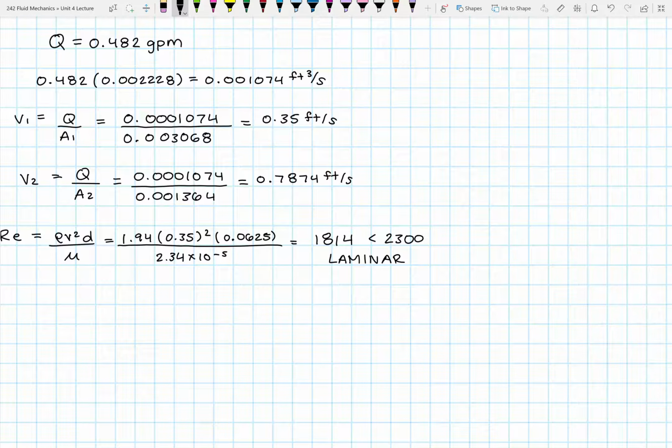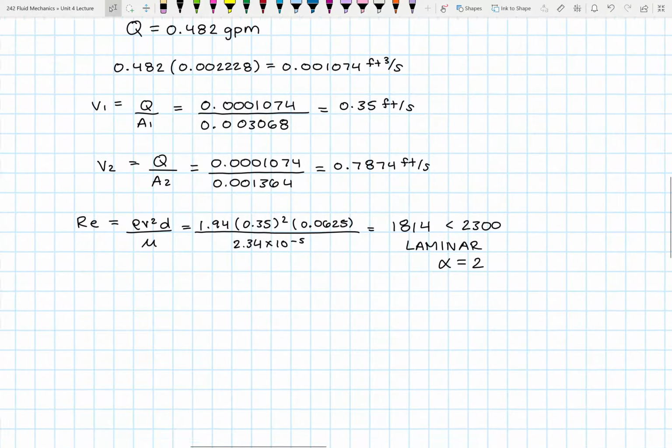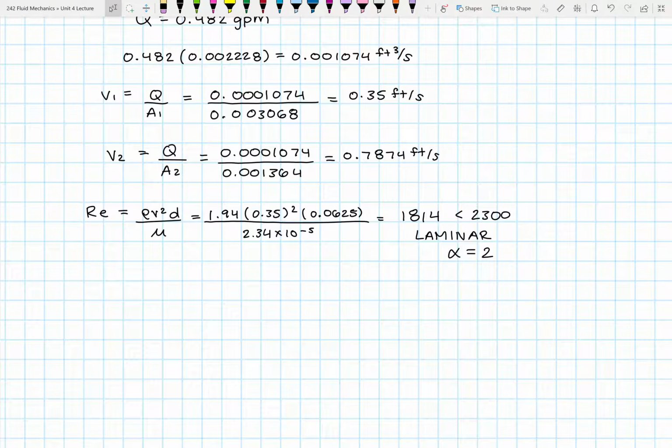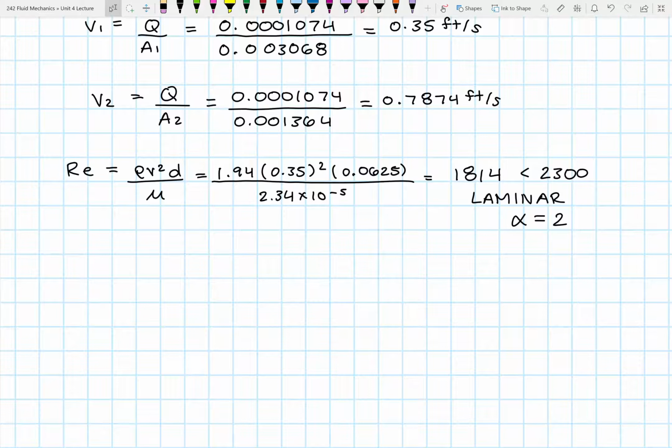Alright, so this changes a few things. Our general calculations are pretty similar, but it's always good to practice both types of flow because you want to remember the differences between them and kind of how you approach it. So first of all, our alpha is now going to be equal to 2. We don't have to deal with that quite yet, but just always good to make a note so that you don't forget, because I think it's one of the easiest things to forget.